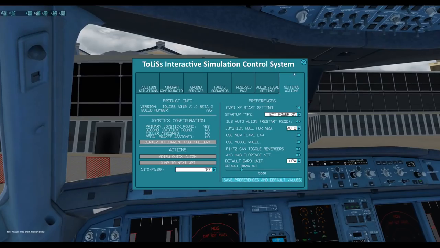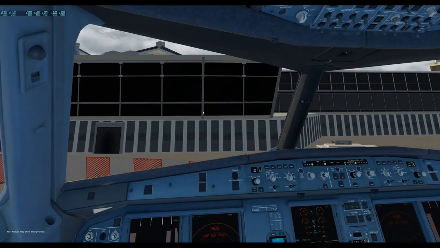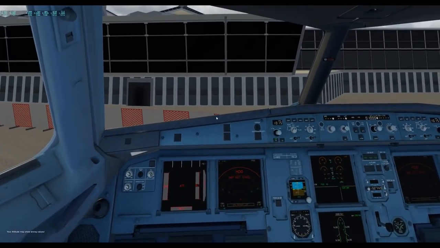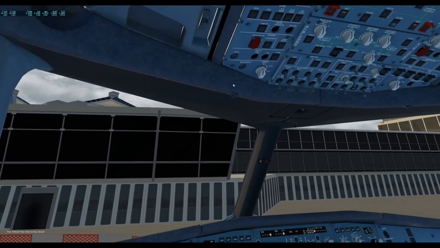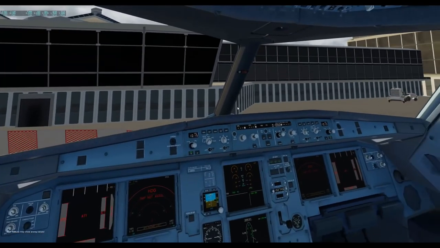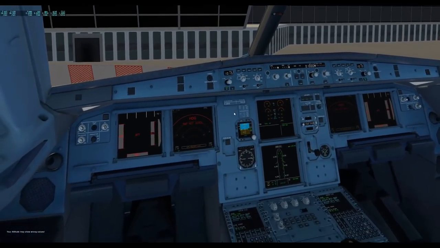All right, so there we go. That's about it for the quick reference menu here. We probably will pop that up when it comes to a quick alignment. I definitely want to have something. The quick alignment process is something I'll be touching on a bit later, once we roll out the cockpit configuration.